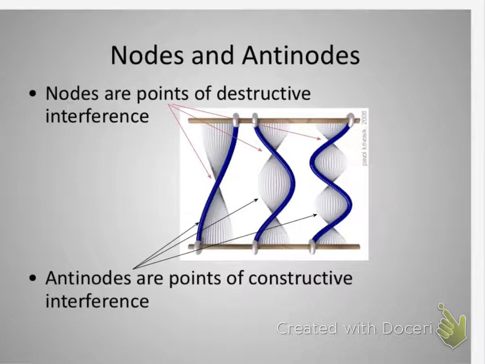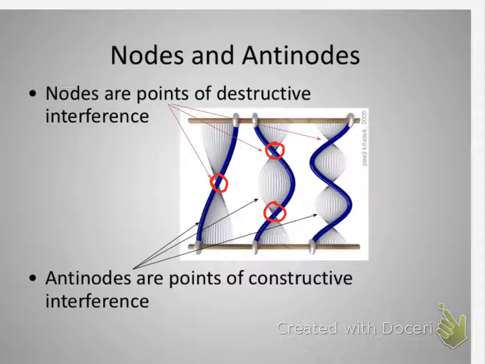That point you saw where it appeared that the wave was not moving at all, that's an area of total destructive interference. So the waveforms are actually canceling one another out. We call it a node. And at a node, the medium is actually not moving. So you've got a point where it just stands still.